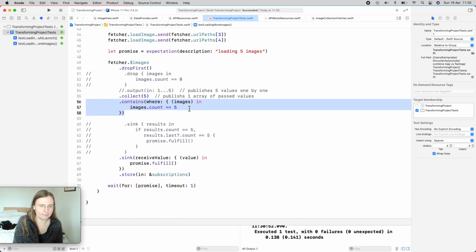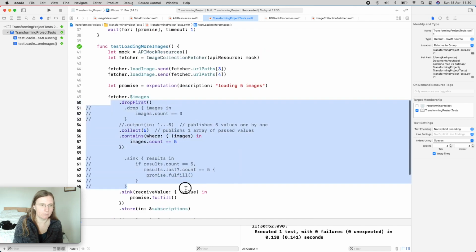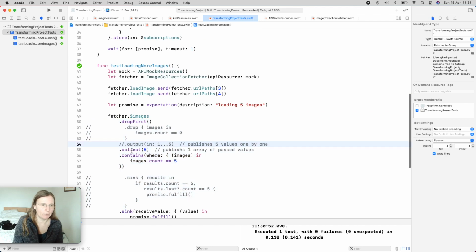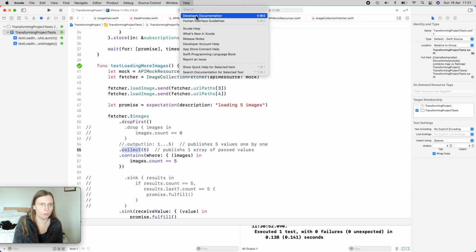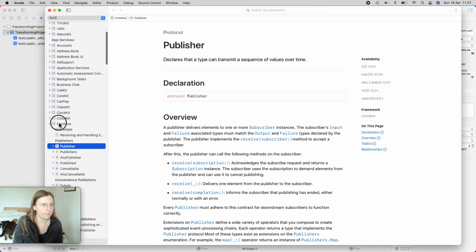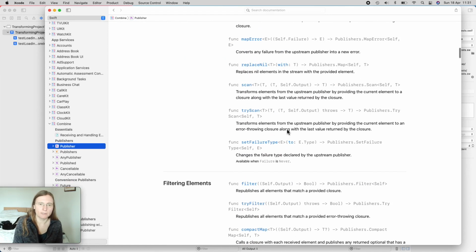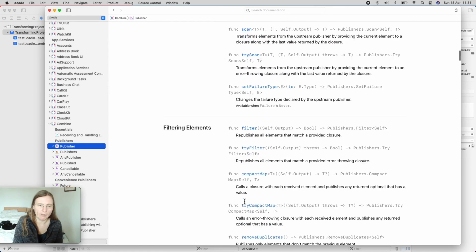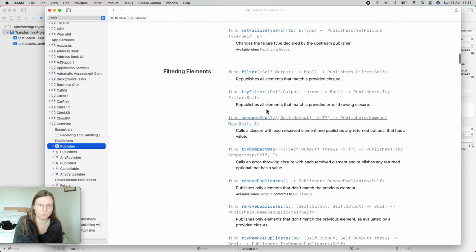If you are interested in investigating and checking what's in your data streams, you should have a look at this kind of operators like collect. Just going to open the developer documentation. Under Combine, under publishers, you have the full list of all these operators. So you have the map stuff, the filter.